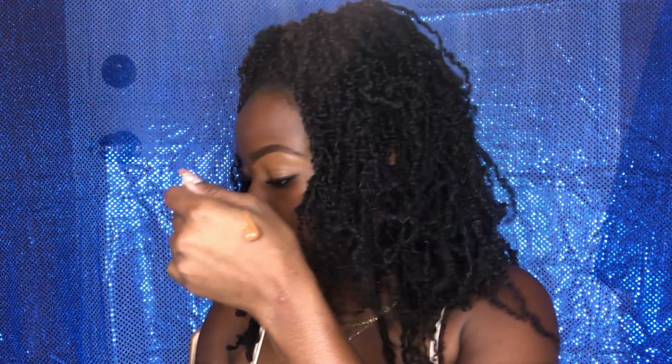I might end up mixing this, not sure, but it's an everyday face. This gives full coverage and I don't have to use too much product, so this is all I'm going to use. And a trick to getting a lighter application and something that looks more natural is using a brush or a tool that will give you less filling in, if you understand what I'm saying. So I'm going to be just dabbing that on a stippling brush, and this will make my application lighter and not as heavy.